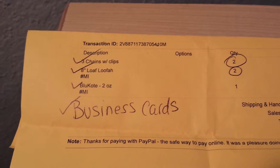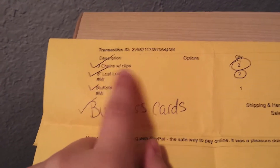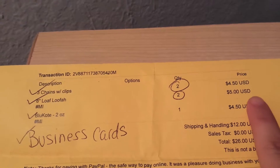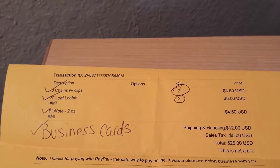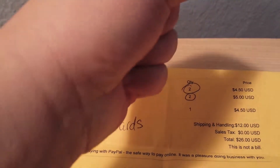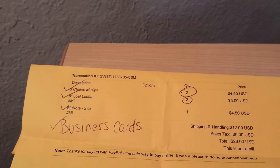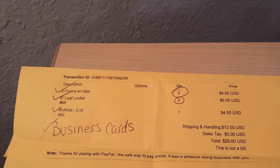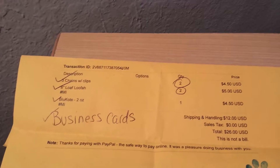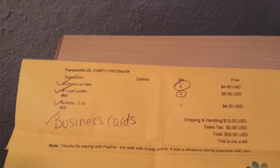Here is the receipt for all the stuff I ordered. I ordered six chains — they come in sets of three and also come with clips, so I ordered two sets, which came out to $4.50. If you think about it, that's really cheap because PetSmart and Petco sell what are called Super Pet Kebabs — a metal rod with a couple of skewers. The shorter one is $3.99 and the bigger one is $5.99, and both are shorter than what you get from TJ's. You're paying $4 to $6 for one, and I paid $4.50 and got six of them.